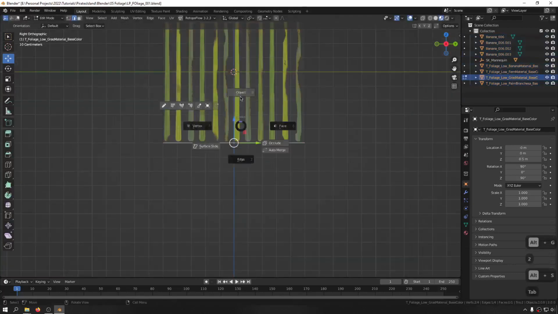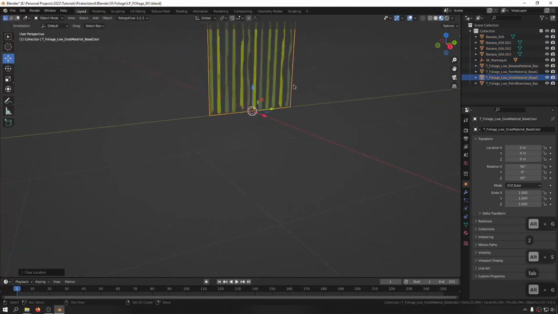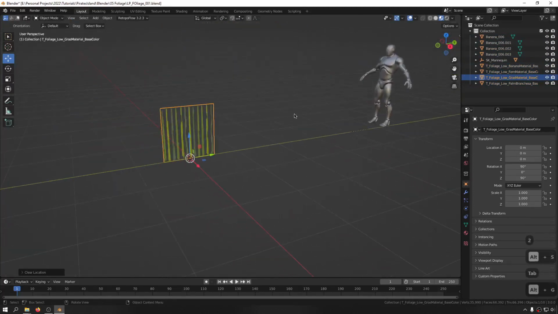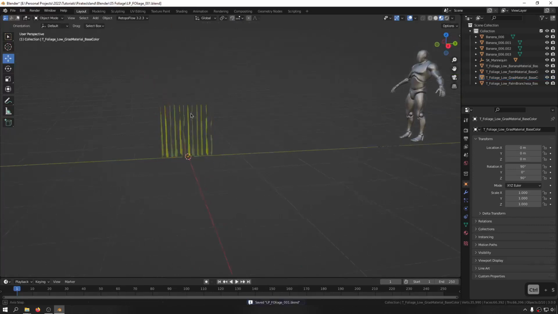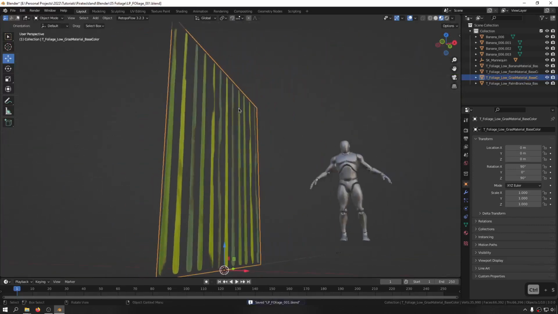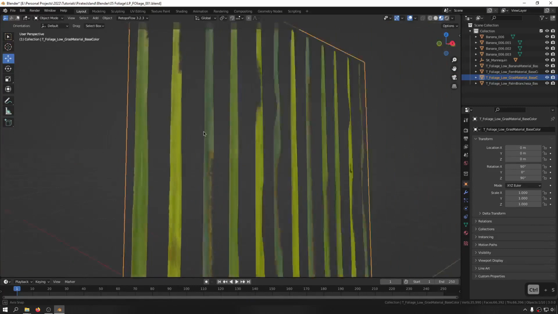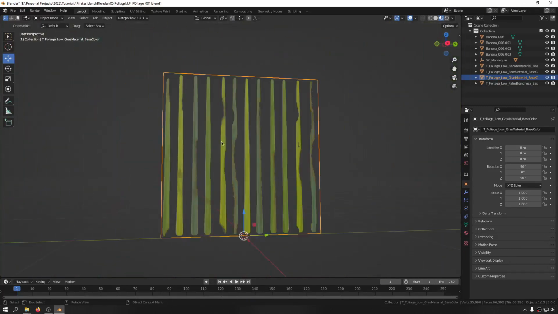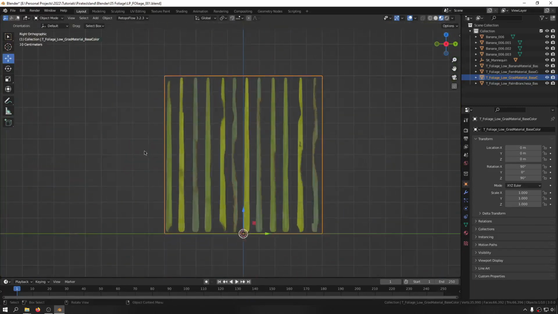So let me put the pivot in here and bring this to the top, and I'm comparing this against the size of this mannequin. The first thing that I'm going to do is extract single meshes from these. As you know, this is a single flat plane with some alpha cutout.